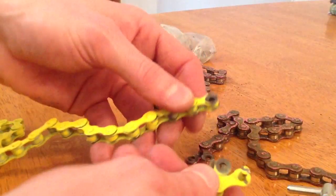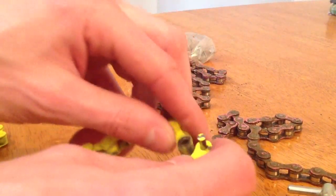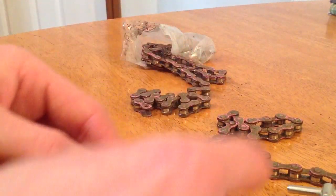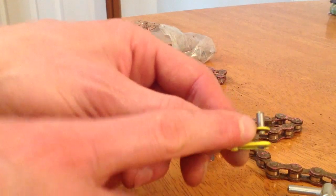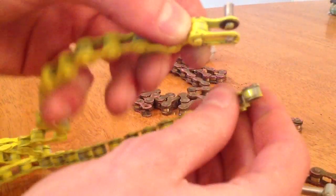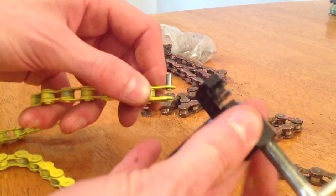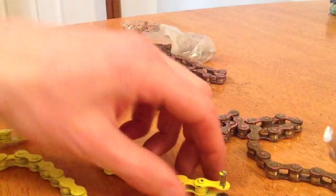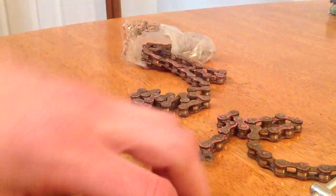Because obviously once I've got this going on the bike it'll be quite tricky for me to try and film it and get everything in shot while I'm actually genuinely trying to fix my bike. You'll find on new chains that they will either come already in a perfect circular chain, or they will come like this with one of the rivets already half out. So you can pop it on your bike and then just pop this into the screwing mechanism, and then you literally just twist this down and that slowly, hopefully safely, locks it through to make it a complete chain again.